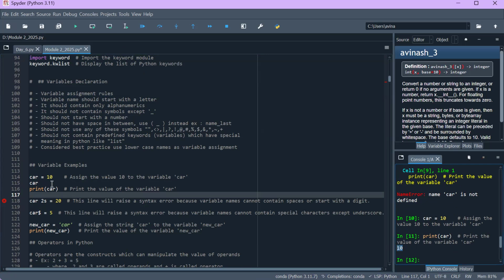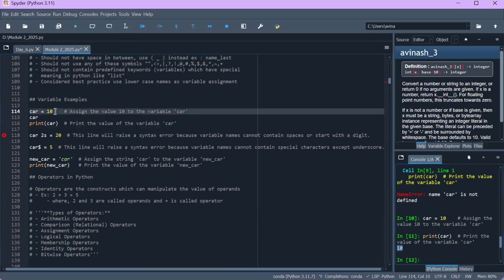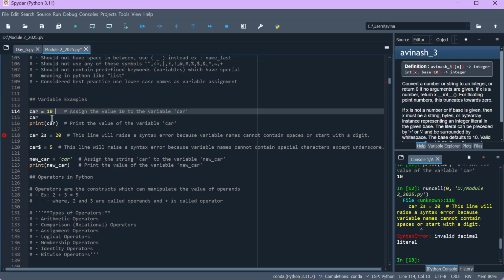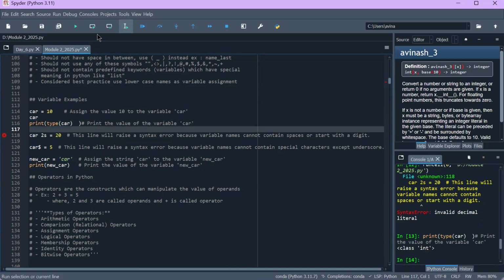And if you want to know what data type it is, you can simply write print type of car, and you can see class int. Int means integer. I hope you know about integers.